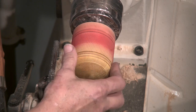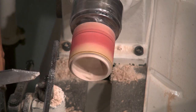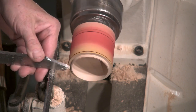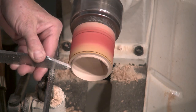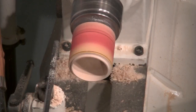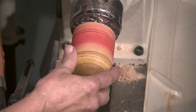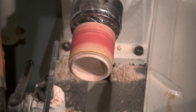That's still just a little bit tight. We're going to try it just a little bit more. That last cut that Rudy Lopez talks about. One more cut. All right.